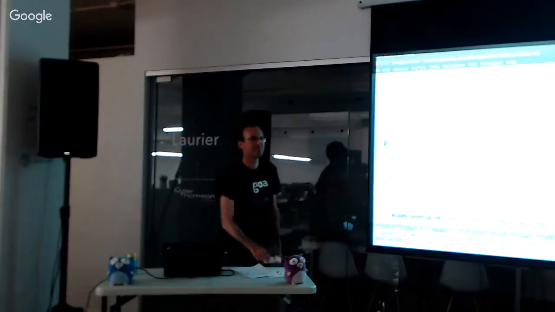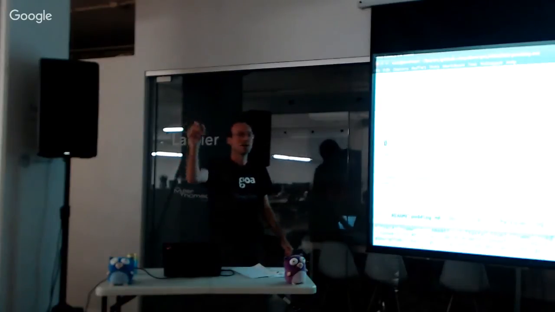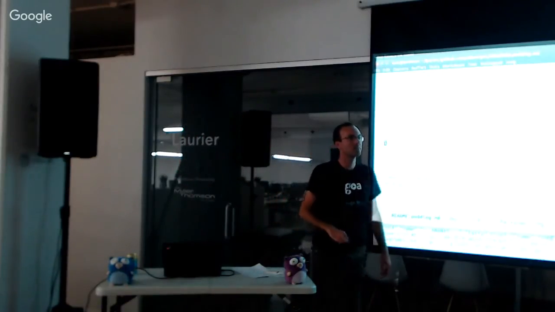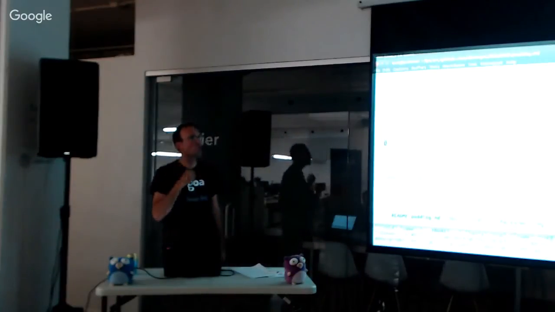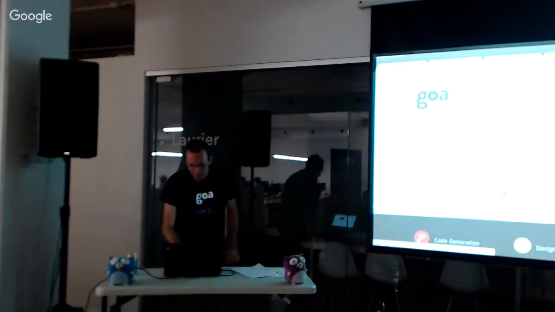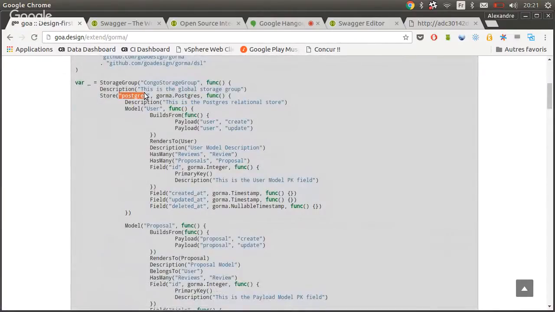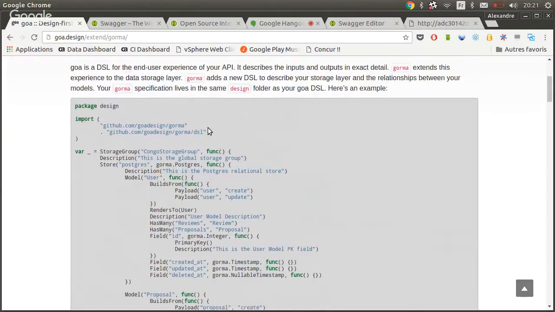Yes? I saw that there was a mention about plugins for Golang so that you could generate other things. Yeah, so there's another thing called Gorma. And Gorma, it's on the website here. That's the website. Gorma adds to that a DSL for models of databases, right? And it'll generate for you a GORM. GORM is sort of an ORM in Go. And that will generate more things. So it extended the DSL, see here, to use the Gorma DSL, and that adds models and builds from it, and whatnot. And that generates more things, like more integration. So they're extensions to the DSL, right?